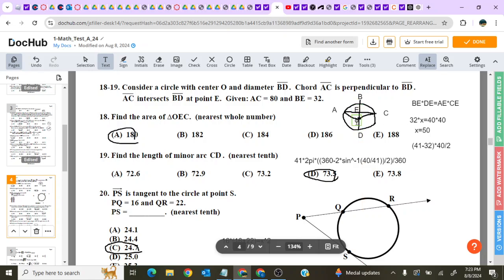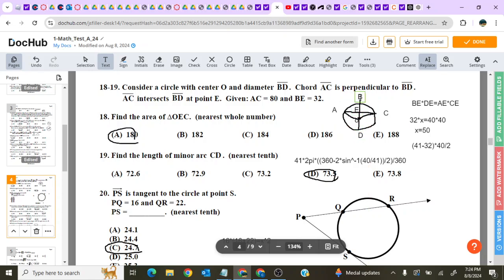The diameter is still technically a chord. Since this is perpendicular and this is the diameter, it separates the segment AC in two. Hopefully you can visualize why it has to be the same distance if this angle is a right angle. Now that you get that, you get a value of DE to be 50. And then once you do that, you can do a lot of other stuff.